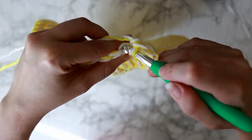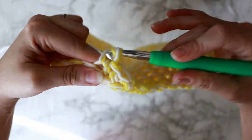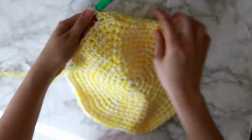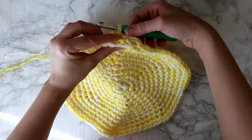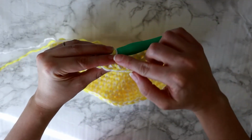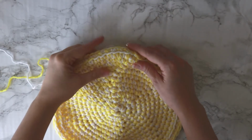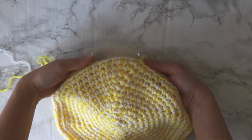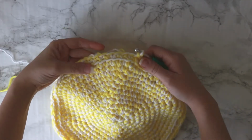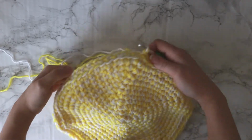Just remember, don't go through here, go through the back loop. Let me show you one more time. Okay, just go through the back loop and do a regular single crochet. And you have to do this all the way around in every single stitch, and don't forget to close it with a slip stitch. This is going to turn our stitches. That way we're moving from the base, and now, as you can see here, it's not that noticeable yet, but you will create a division as we keep working. So divide the base and then have the height.